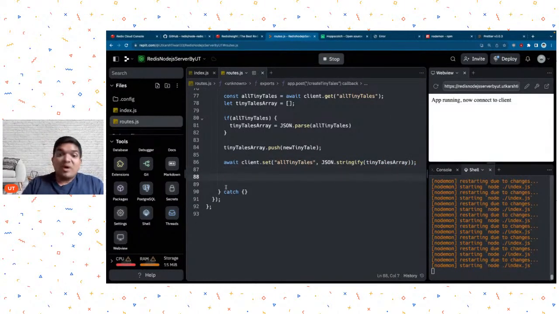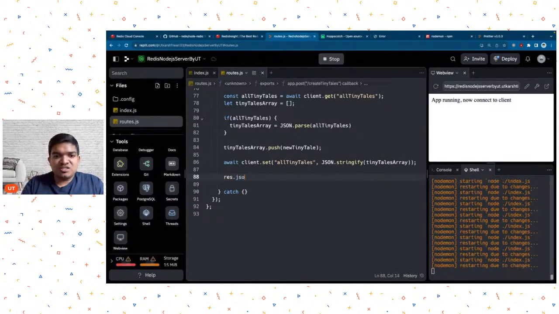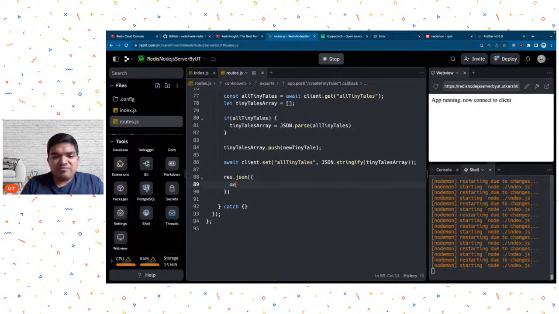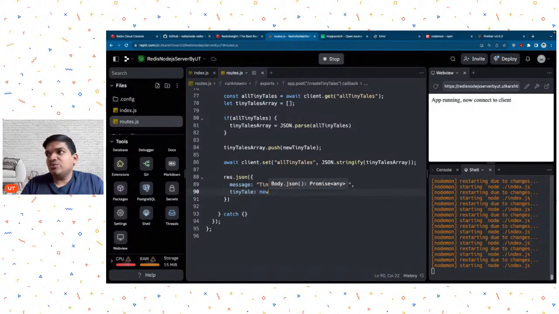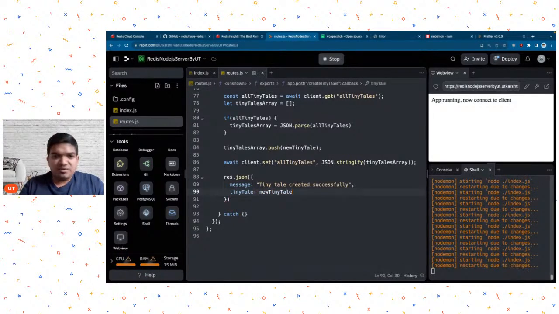Once this is done, now we will say res.json. We'll have a message which will say tiny tail created successfully, right? And we'll also show that, so we'll have a variable tinyTail which will show the newTinyTail.